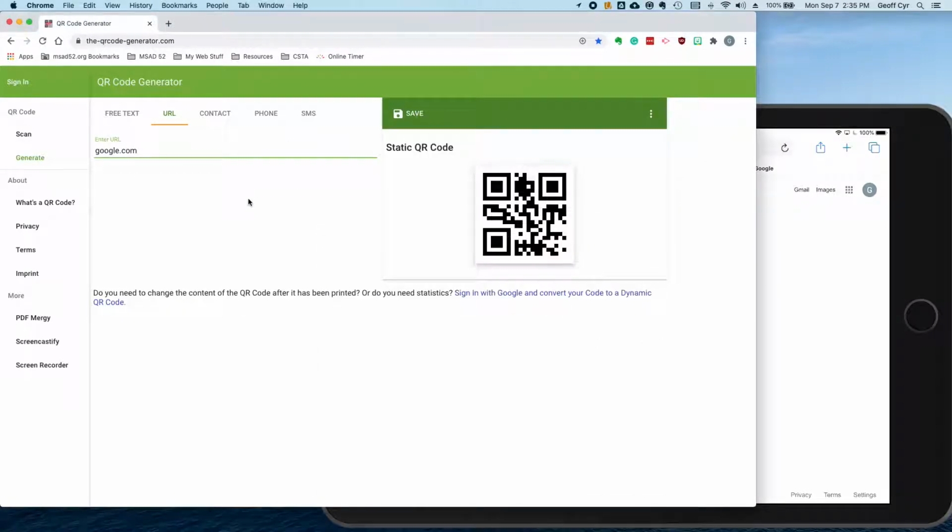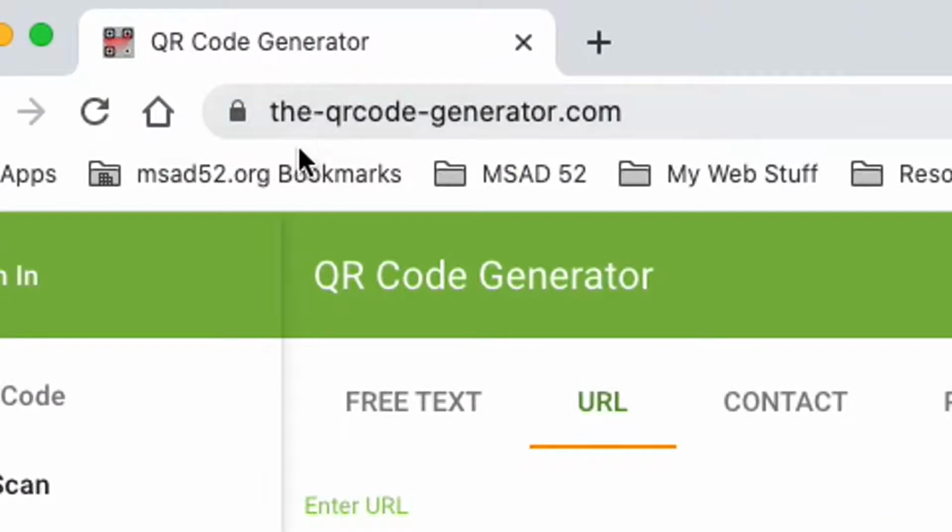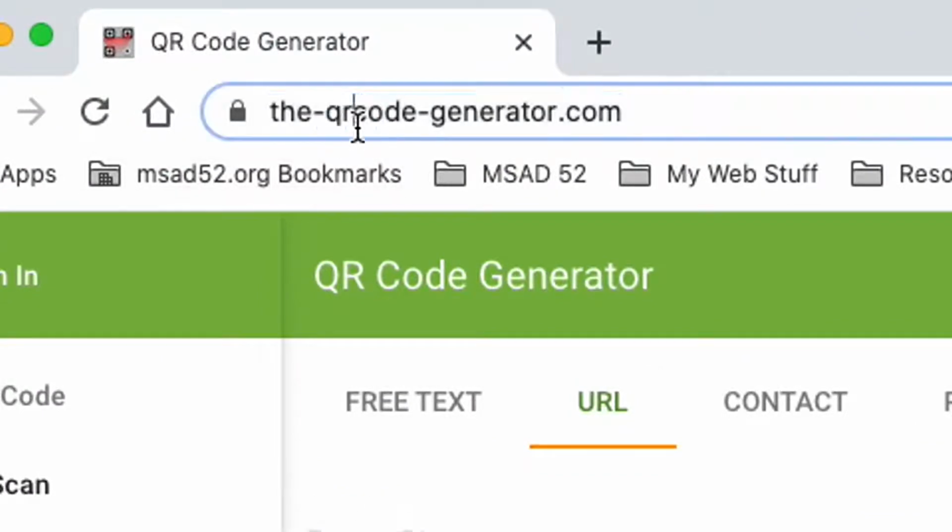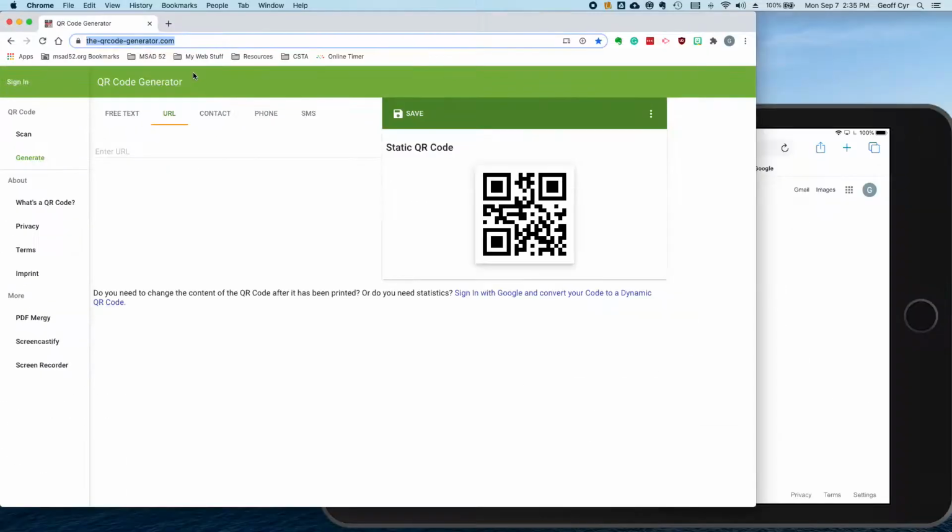To do that, I am using a website called QR-code-generator.com. There are a ton of these websites out there. I particularly like this one because I have the ability to sign in and save QR codes, and also create what are called dynamic QR codes, which are QR codes that you can change the links to later on.